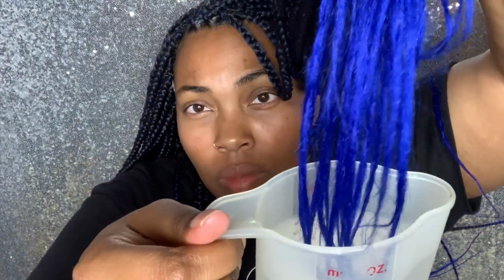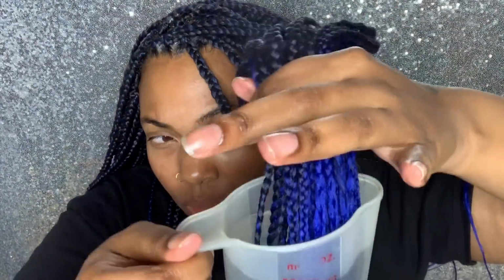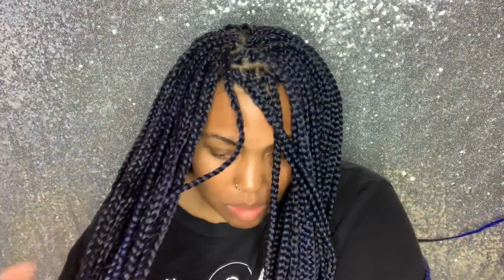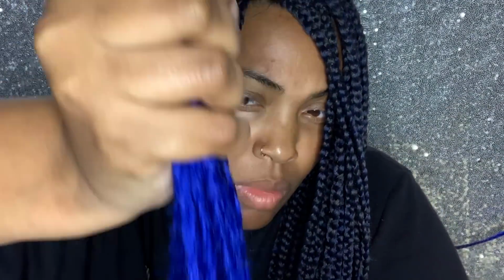Now it's time to dip that. And make sure you are careful. This is boiling hot water, guys. Dip it. I found a little way to make your ends not crinkly. So you want to dip a little at a time. Put a little in, then kind of take it out, and then dip it again. If you just put it all in there at one time, your ends will get curly and crinkly. I don't like that. So just dip a little by little.